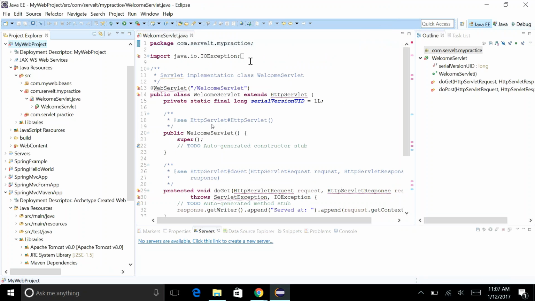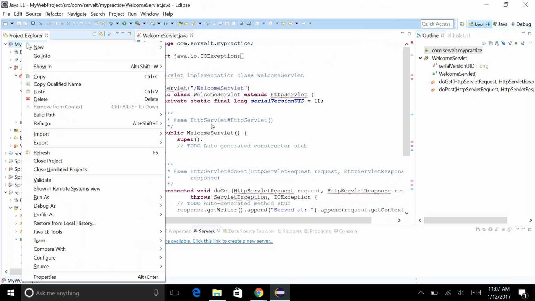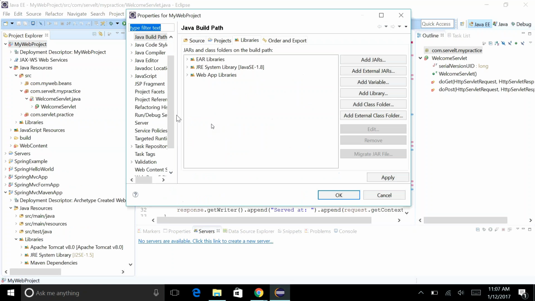Okay. Now right click on your My Web project. Go to the build path. Configure build path. Click add library.